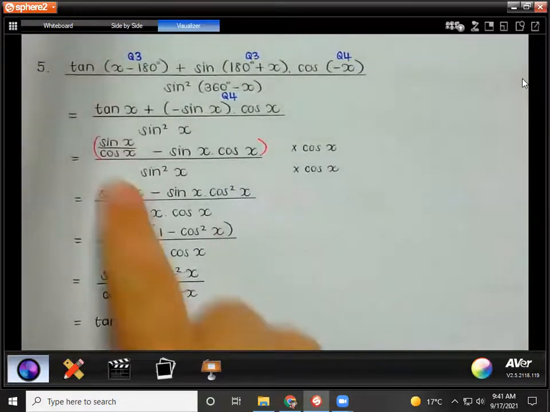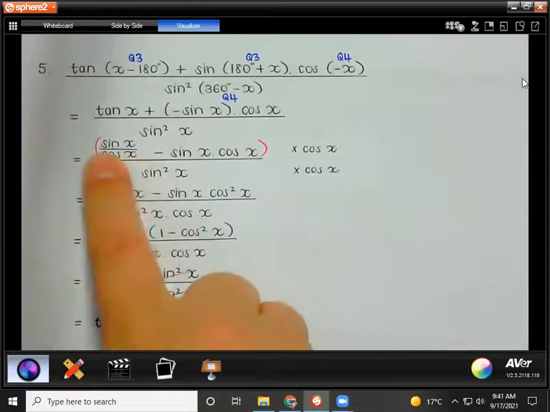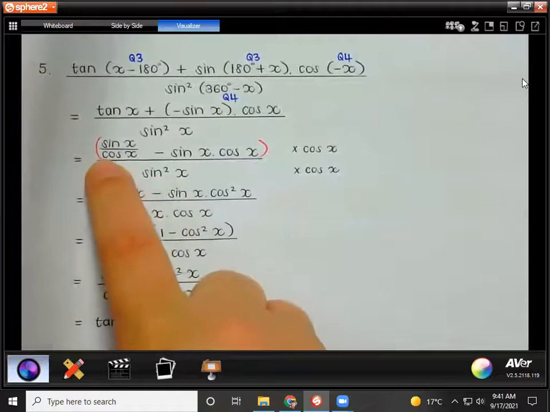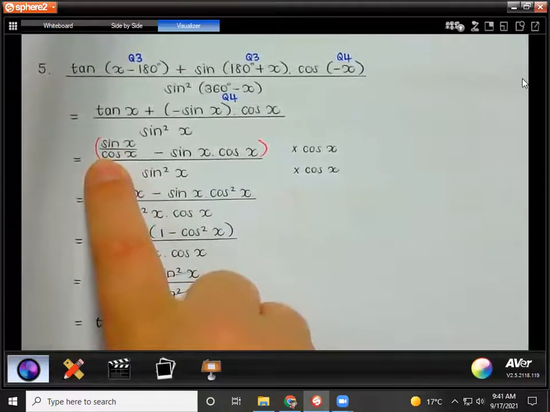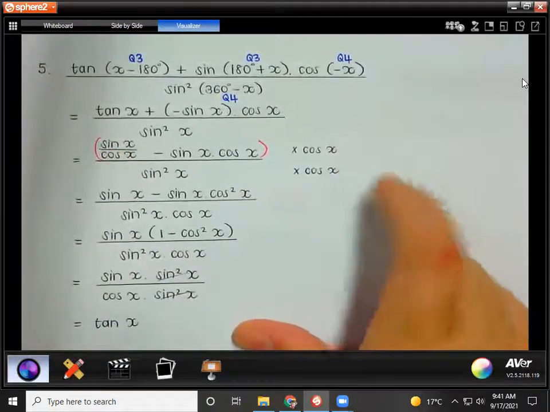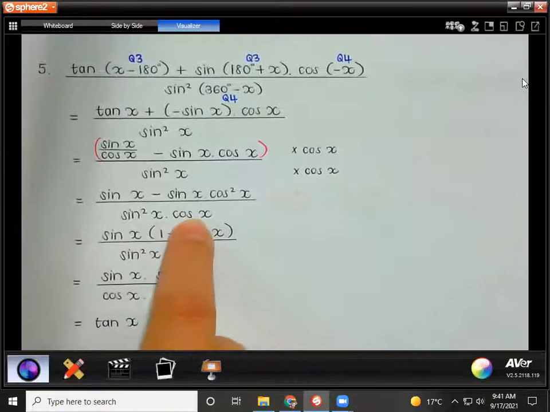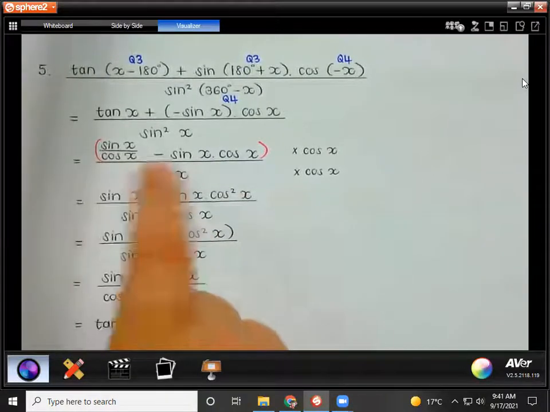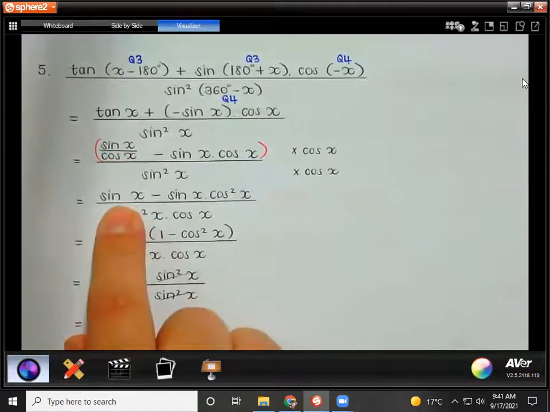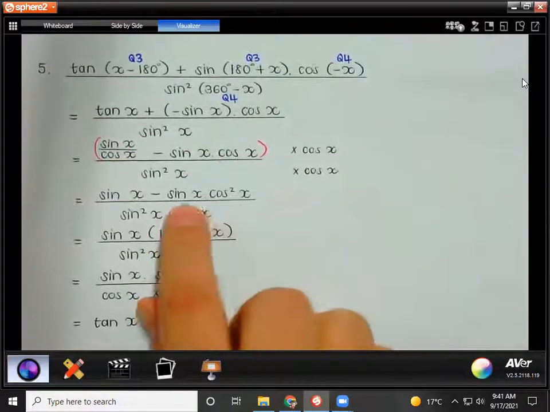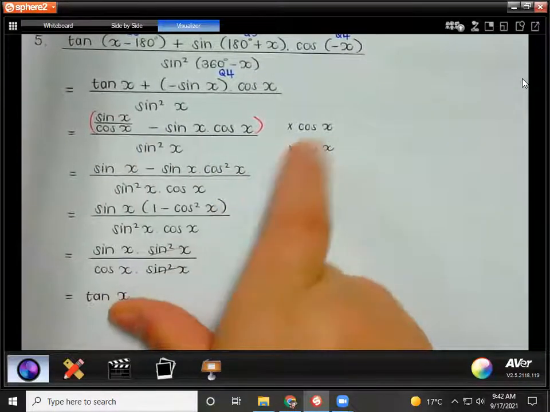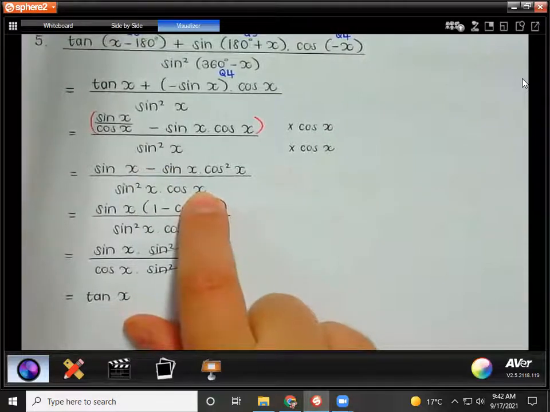Then, now we have a compound fraction, right? And what do we do when we have a compound fraction? We multiply the top and the bottom by the denominator, or the LCD if we had multiple ones. We only have one here, so we're going to multiply the top by cos x and the bottom by cos x, and then that is what we get. We have 2 terms here, guys, so we have to multiply cos x by the first term, which is just going to give us sin x, and by the second term, which is where that cos squared x comes from. At the bottom, I only have 1 term, so I'm just going to write it next to it.